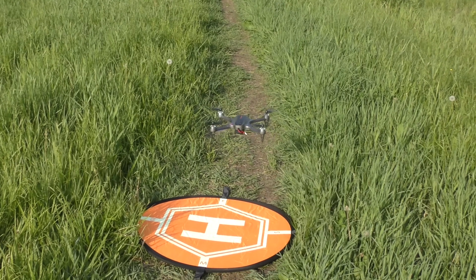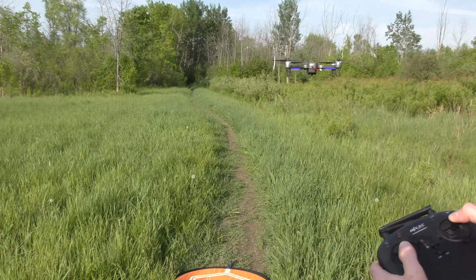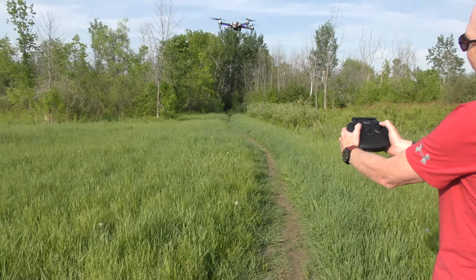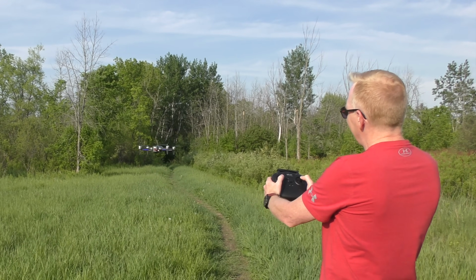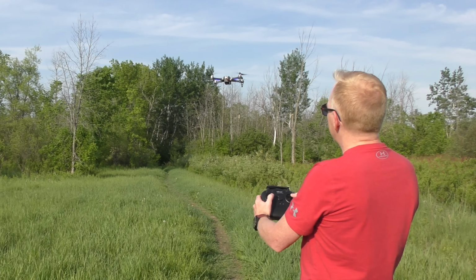So now I have full control of the drone. There's no barometer holding at any height. I'm doing everything with the joysticks here in my hands. So here, I'll try to get in front so you can see my hands. I don't know if you can get both in the shot, my controller. Yeah, there we go. So now I'm just flying it. It's a lot more fun to fly it this way because it's more what they call the professional mode.